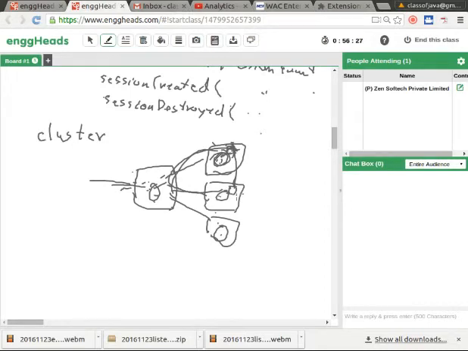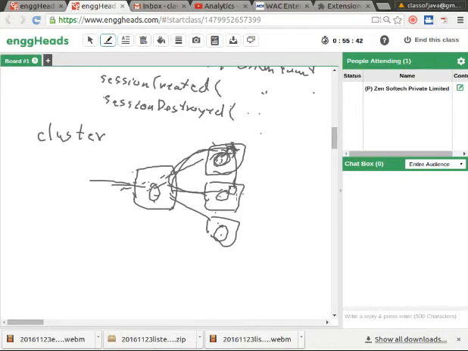What we also have here is a listener called HTTP session activation listener. What is being done is, the session is being activated at a new place and passivated at the old place. The old place is told that this session is being shifted to a new machine. The new machine is told, your session is the current one. On both of them, a method would be invoked: session did activate and session will passivate.